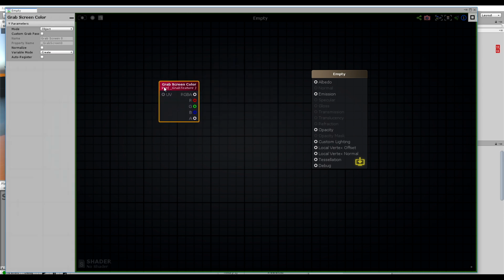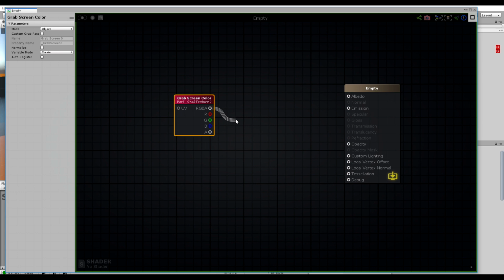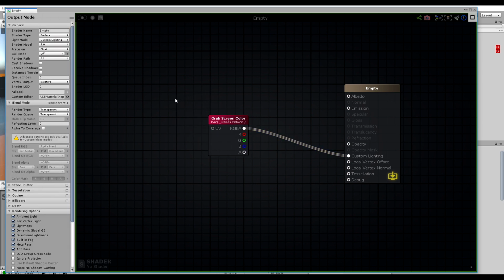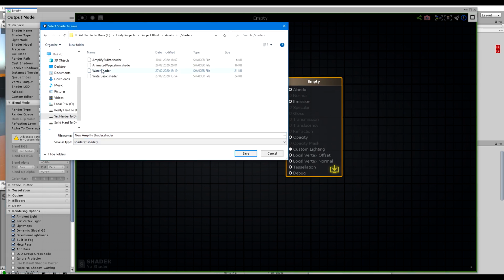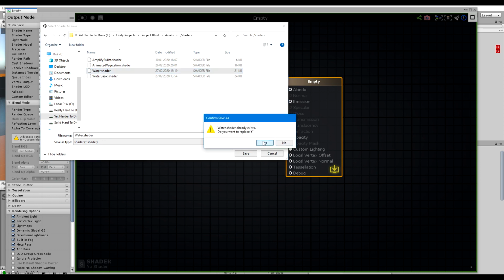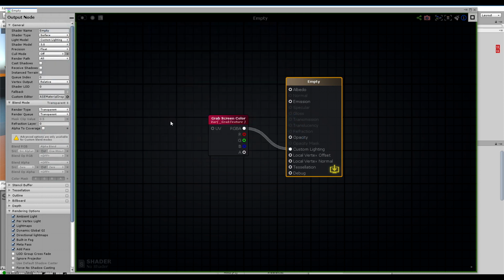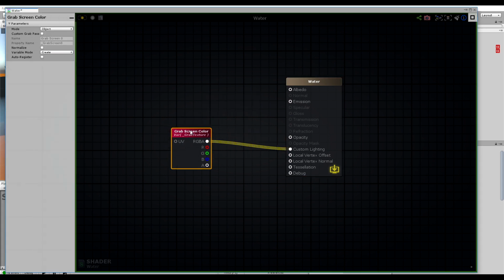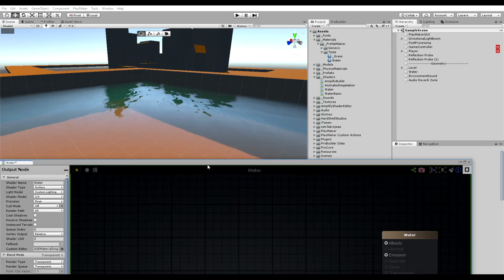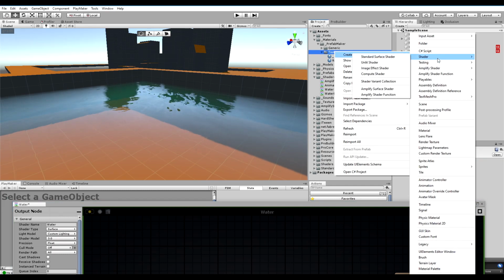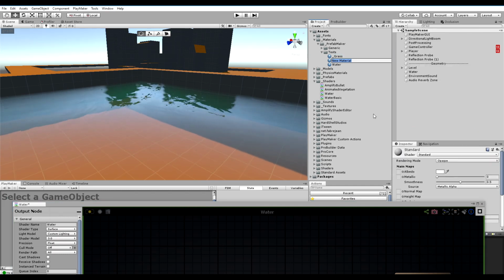Let's start off with this. If we hook this up to custom lighting, and oh yeah, we gotta save the shader. Call it water. I already have one called water, but let's call it water. And let's make a material with the water itself. Water test.